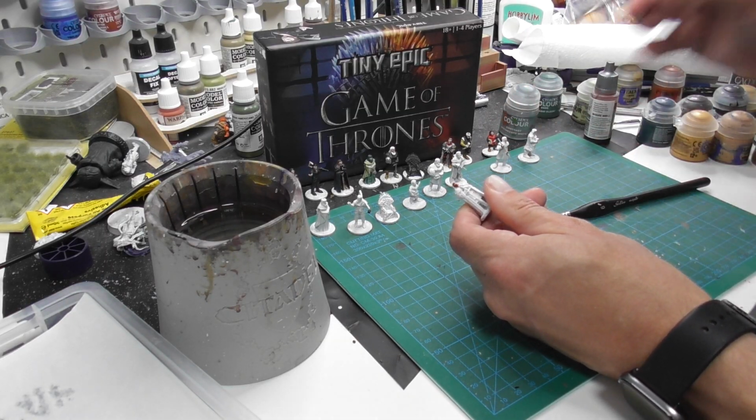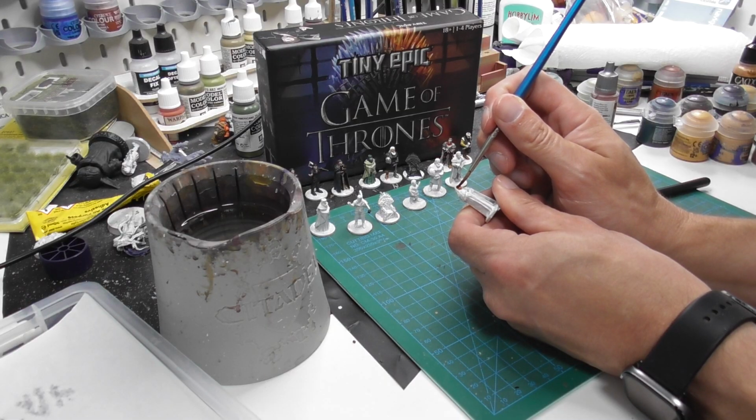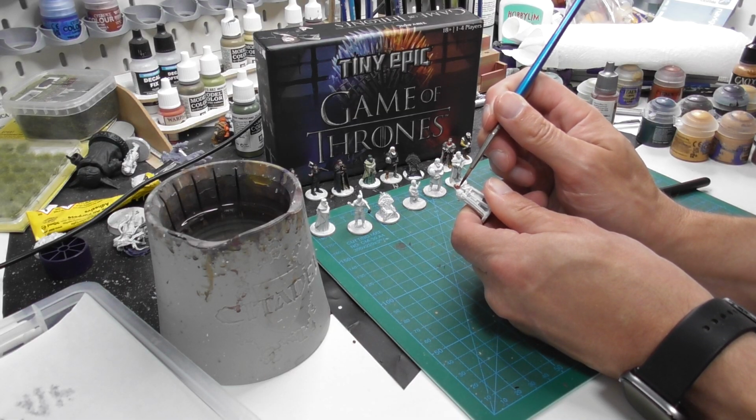And if you feel that you've put on a little bit too much, just use a damp brush and move it around as such.